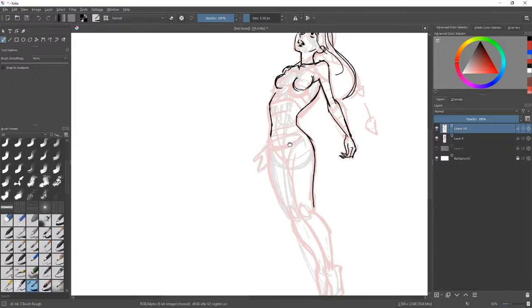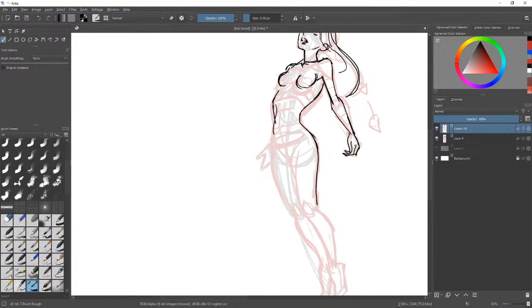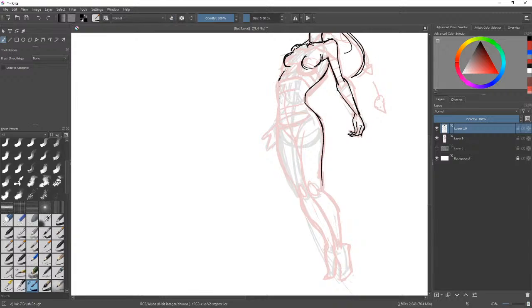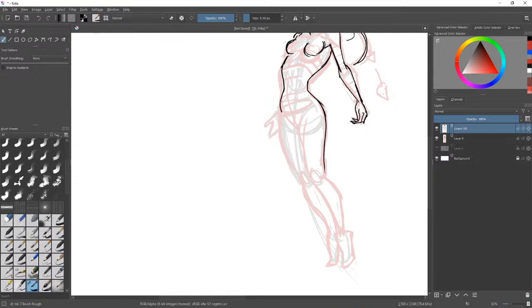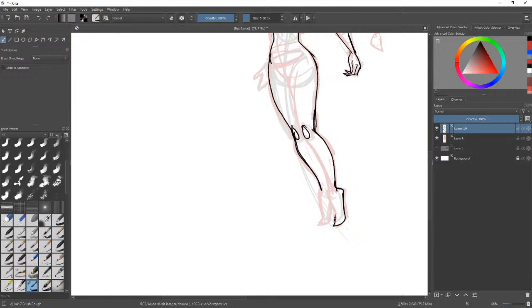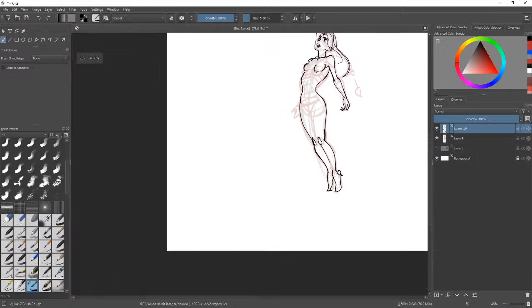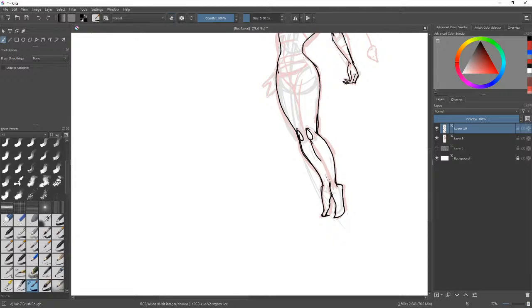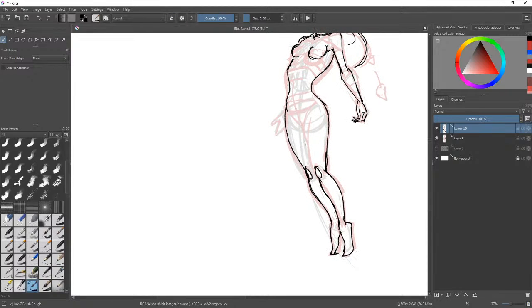And now I'm going to combine shapes. It's not the correct proportions for sure, but it can work, I think, too.